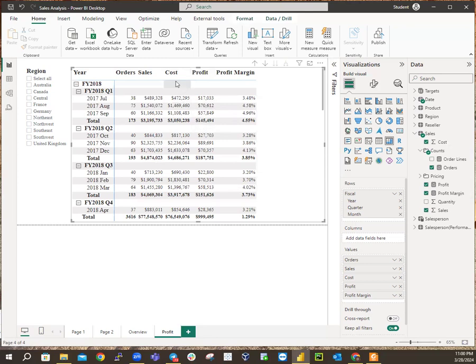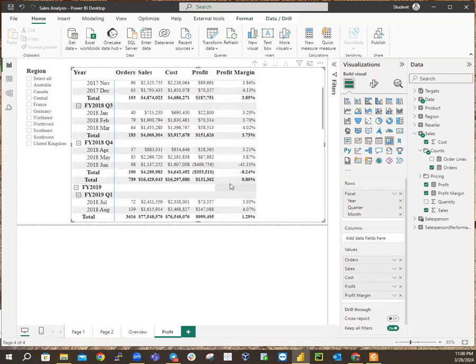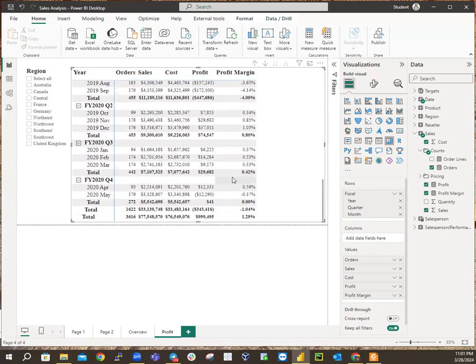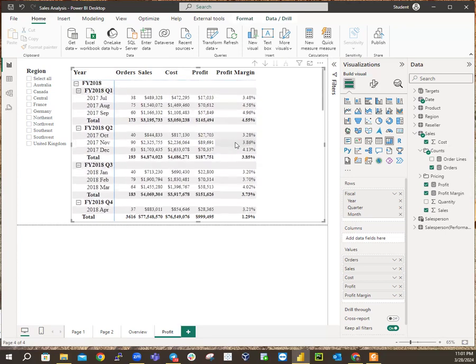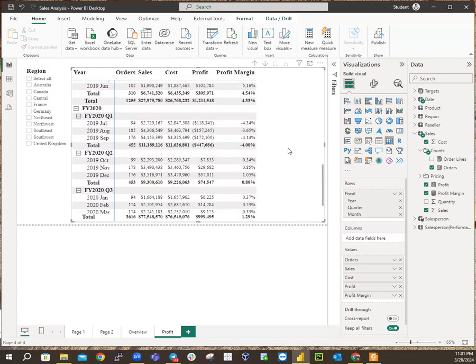Look at all the cost of your production and the total cost of your production. Profit is the difference between your sales and your cost. Okay? This is your profit for July, August, September, and quarter 1. This is your profit for quarter 2, quarter 3. The breakdown you have there like that. Okay? Right? And you have your profit margin. The percentage of your profit margin is what you have there.